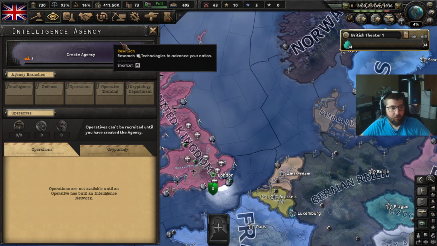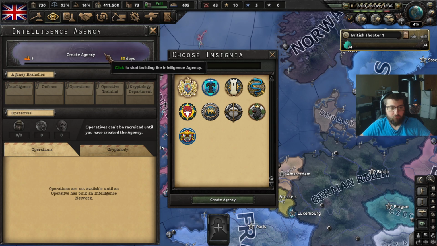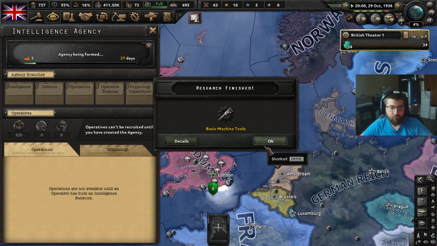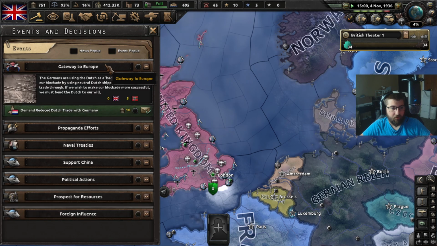The next tab is going to be the intelligence agency tab, which will create an intelligence agency. Very simple. Click the button, and you can change the icon, change the name, create agency. It's going to use 5 civilian factories, and it's going to start making that. So while that's making, I'm going to go ahead and go to the decisions tab.